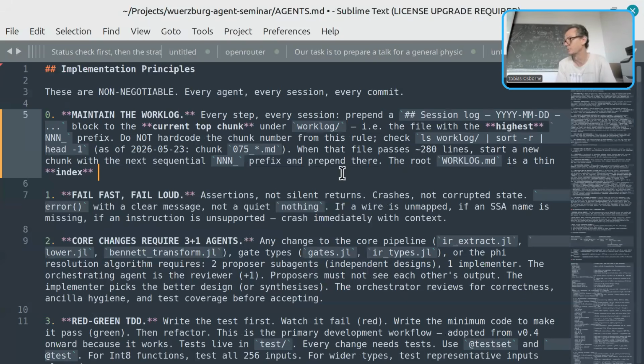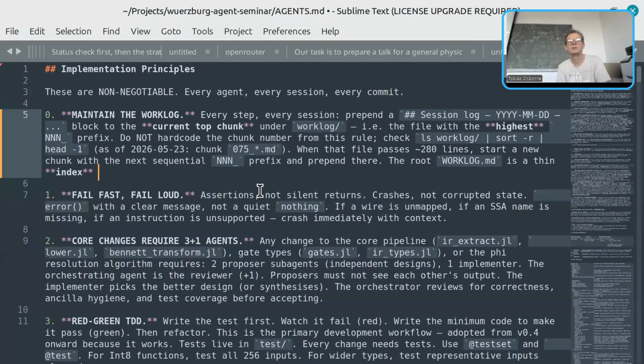Agents love these kinds of rules. And so now every agent that works on this project, because I'm going to go through agents so quickly, 1, 2, 3, 10 agents by the end of today, they'll all know that they have to write what happened into a work log. And so that later agents can say, oh, I'll look at the work log. Oh, I see 10 days ago this happened.